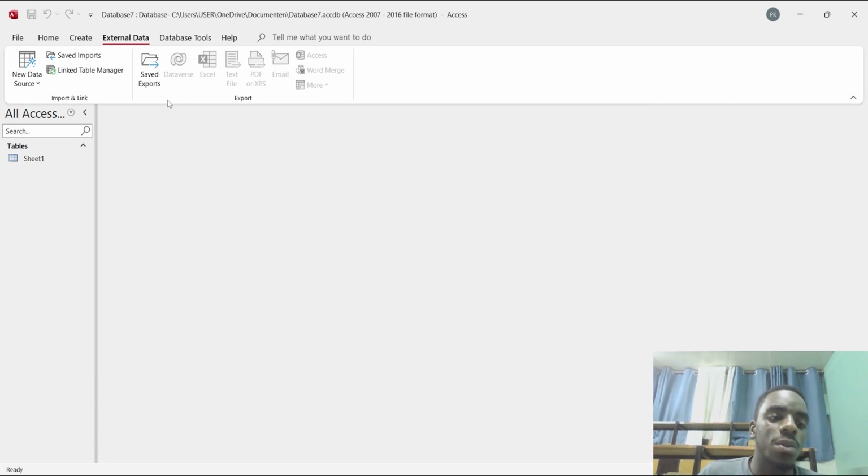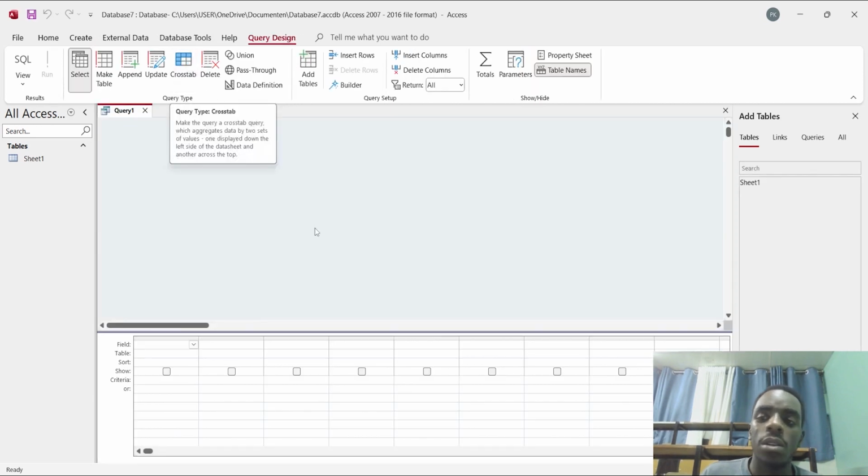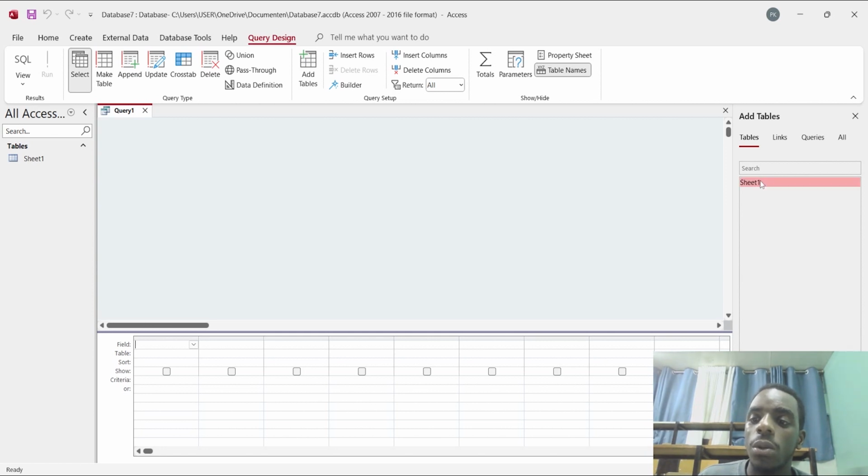After this you will go to create and go to query design near query wizard. After the query design you will choose sheet 1. After choosing sheet 1 we go to the bottom right and click on add selected tables. So after you will get this containing ID, region, candidate ID, votes received, and total vote.